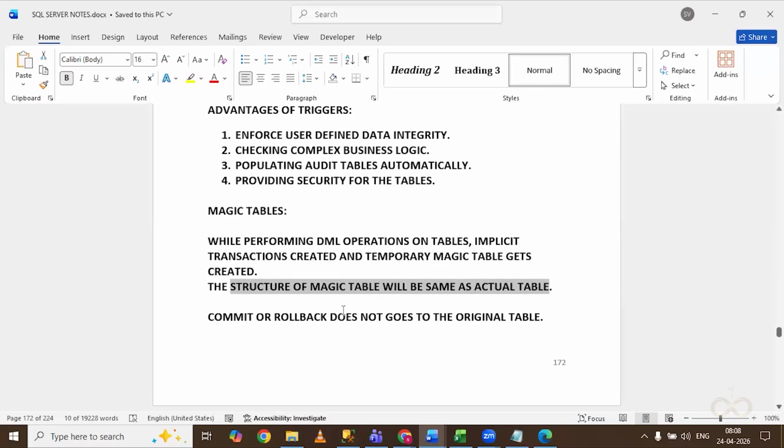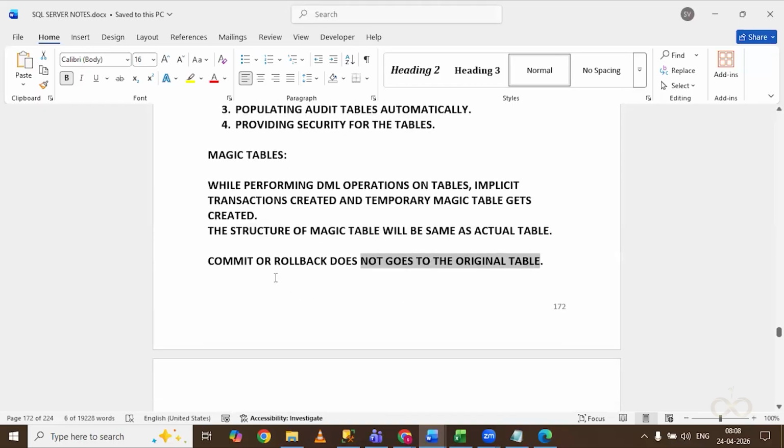Commit or rollback is applied on the original table based on the successful completion of the magic table process. If it is successfully inserted into the magic table, it will apply to the original table also. Are you clear?